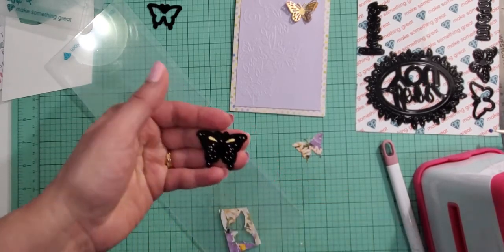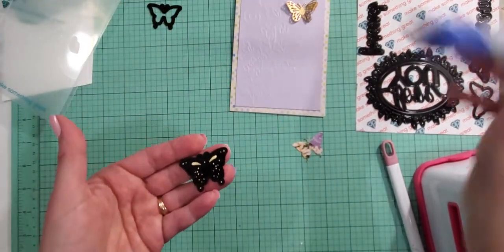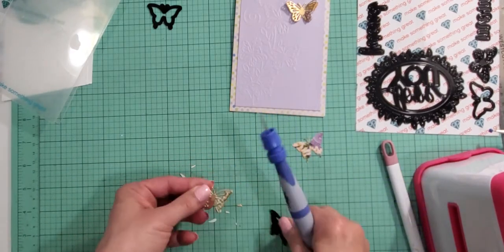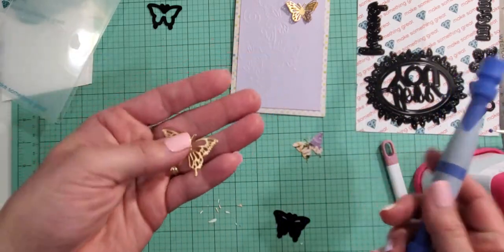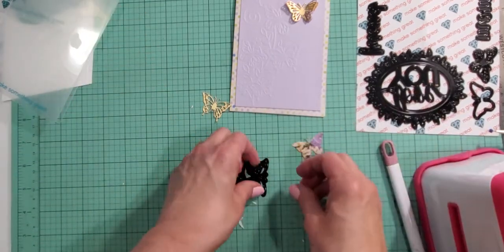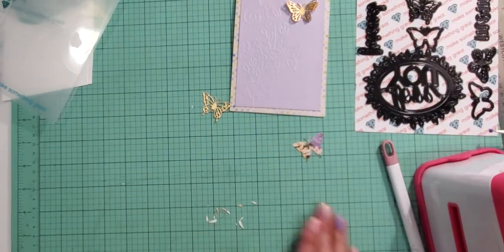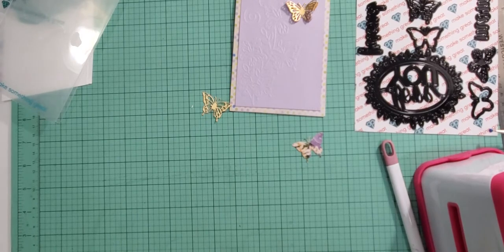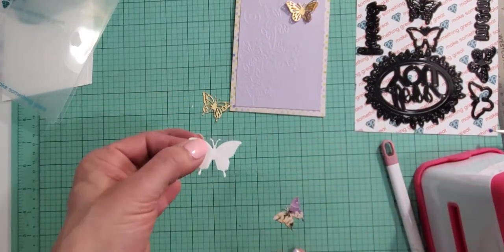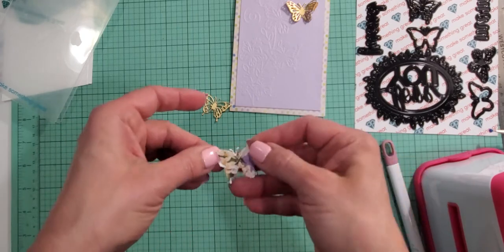Okay, so we are going to use our little Spellbinders, so cleaner here, and see how that came out. Beautiful, beautiful, beautiful. All right, so let's put these dies back on the sheet here. Get rid of our, okay, and then to save time, I did cut out 110-pound white cardstock to base.